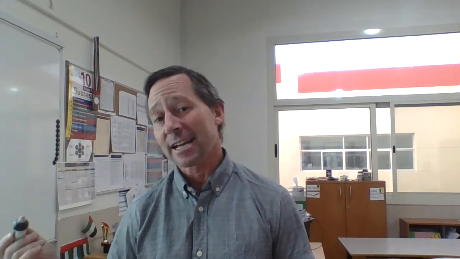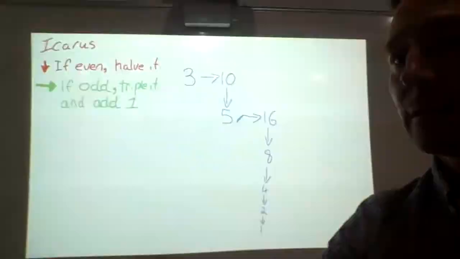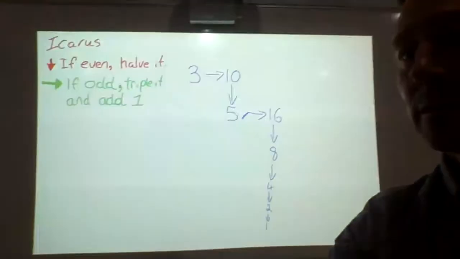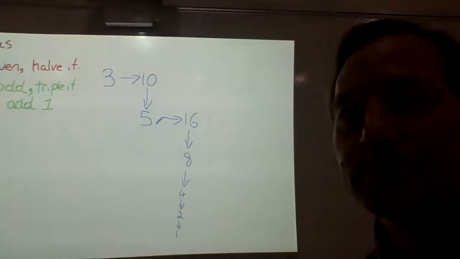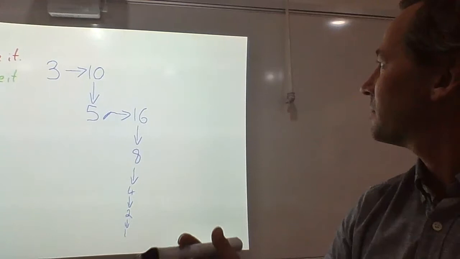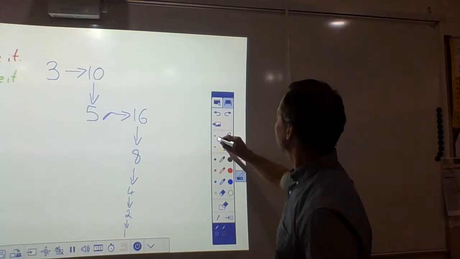However, the rules were similar when it was an even number. So, an even number, you would halve it. However, in Daedalus' case, if it was an odd number, he would triple it, but he would take one away. He would take one away. So, let's see what would happen with three. So, I'm going to go, let's see if I can give a bit more space this way. So, in a moment, we'll try this. Let's go with a different colour. Let's go with pink.